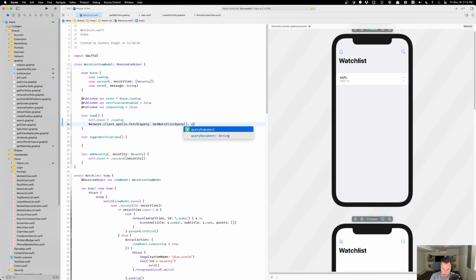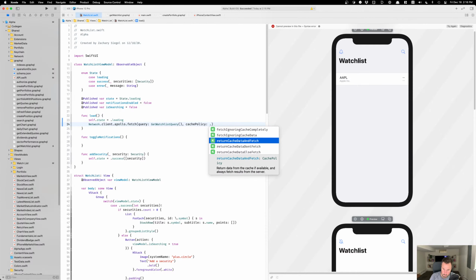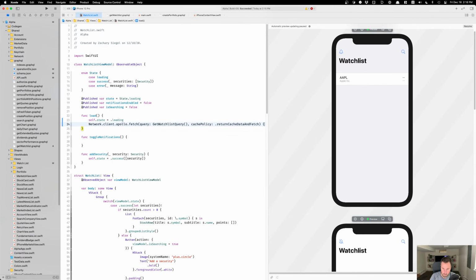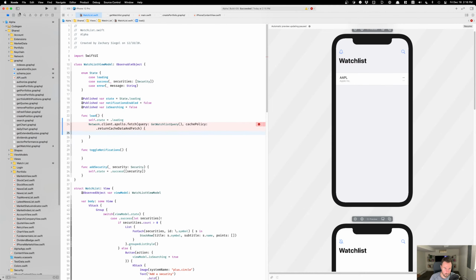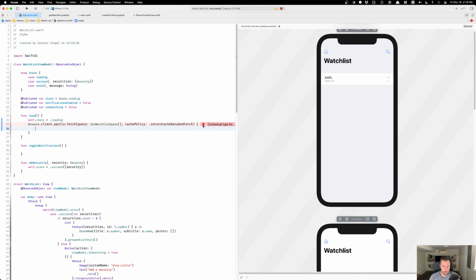We're going to set the cache policy to be fetch ignoring return cache data and then fetch, right? And then we're going to say weak self reference result in. All right.